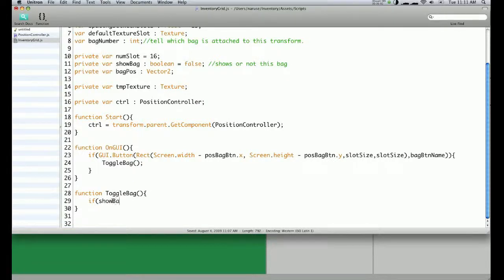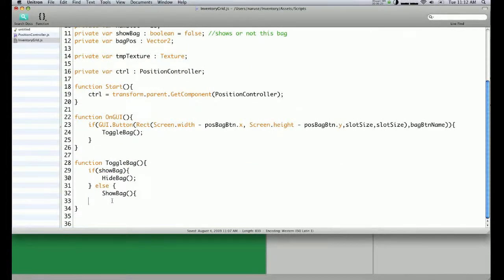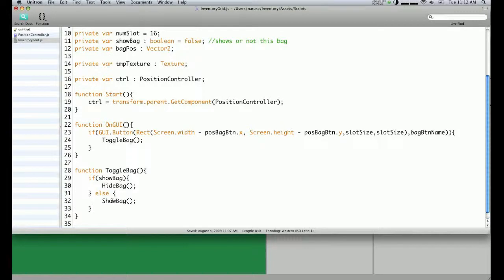So we're going to ask if showBag is activated. It's going to hide the bag, and if it's not activated, then it's going to show the bag. So if it's activated, we'll hide it, and if it's not activated, then we show it.